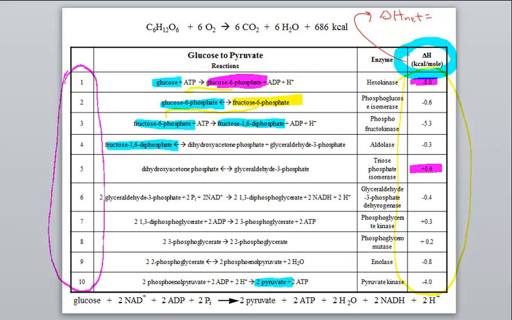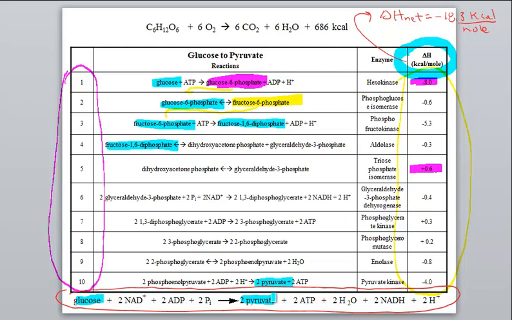If you used your calculator correctly, you should have got a negative 18.3, and the units would be kilocalories per mole. Meaning, after those 10 reactions, there's a net amount of energy that's released to your cellular fluids. Notice another thing here. We've done net reactions a little bit. Shown on the bottom is the net reaction for the series of these 10 reactions. And there's glucose and there's pyruvate. That's weird. I don't see a lot of the molecules that are up there.